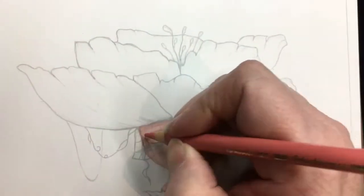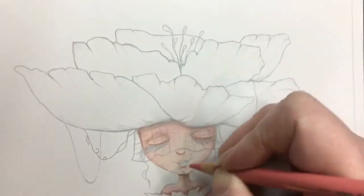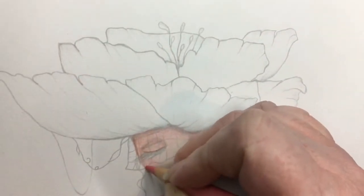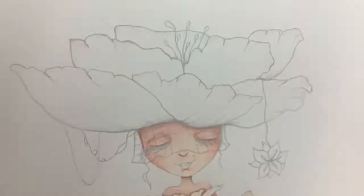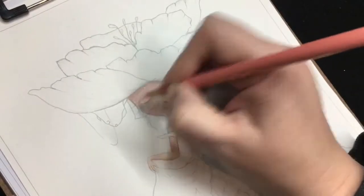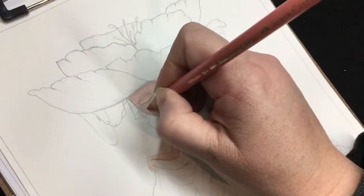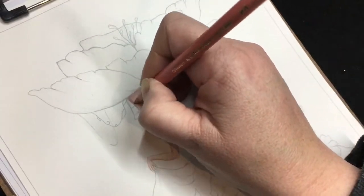We've got some dark flesh there again, and I'm just going over the top of that again. Because the paper's slightly burnished, I'm not getting a lot of colour on there, but I'm still putting some colour in. So I'm going over that now, and I'm just putting in some blush for the cheeks. And just pushing high pressure here, just to get that colour in and around the shadow areas again.